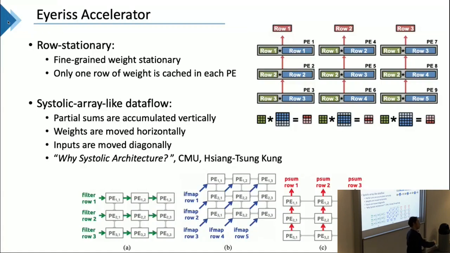Remember, until now we mainly focused on how to map matrix multiplication on the systolic array. But convolution has some specific shapes of convolutional kernels, for example, 3 times 3, 5 times 5. So how to map this convolutional kernel on the systolic array? This is the focus of this Eyeriss paper.